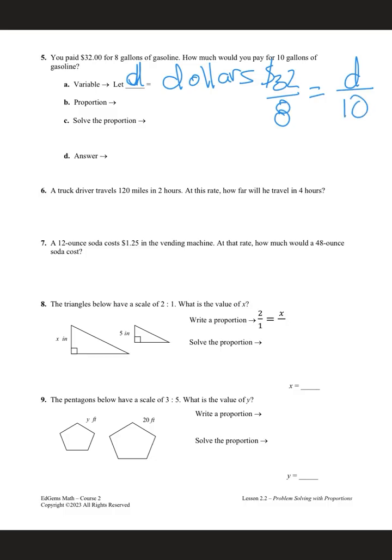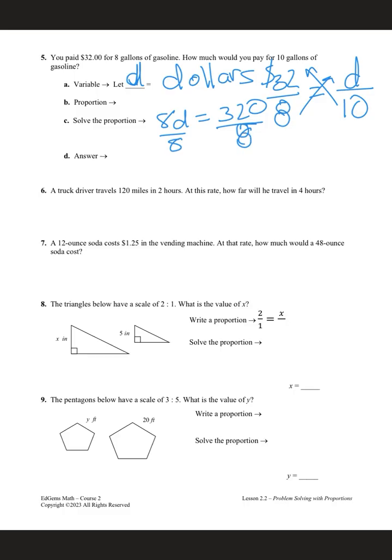For part D, it says solve the proportion. So here we go. We're going to cross multiply it, then divide. So 8 times D is 8D equals, and then we're going to go 10 times 32. And 10 times 32 is 320. And again, if you're using a calculator, trust but verify. All right. And then we're going to divide by the number that's attached to the variable, which is 8. So divide by 8.